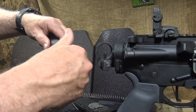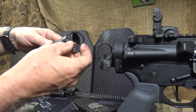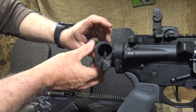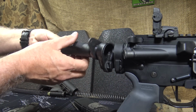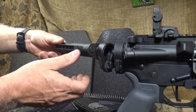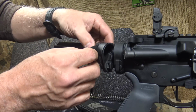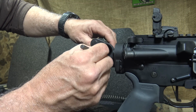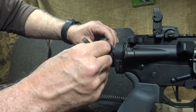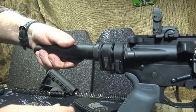Now we're going to reinstall our castle nut and our retaining plate. And we're just going to start turning it, getting it until we hit the resistance of the buffer retaining pin, which is right there. Now we want to hold down our buffer retaining pin and then go ahead and place this. This will capture our buffer retaining pin, and now we're going to close it.